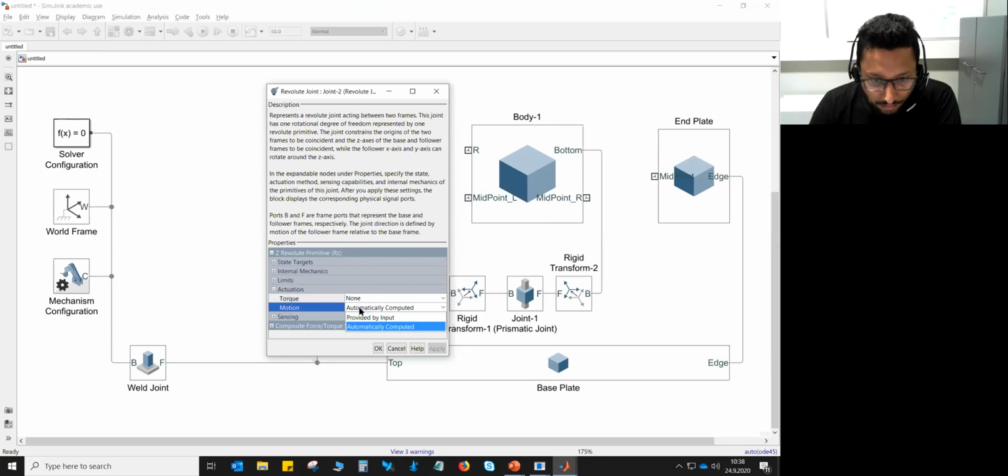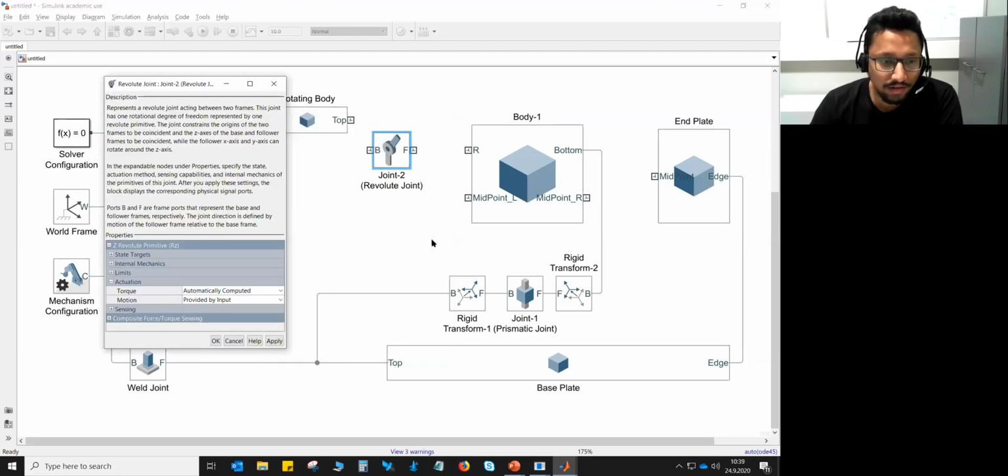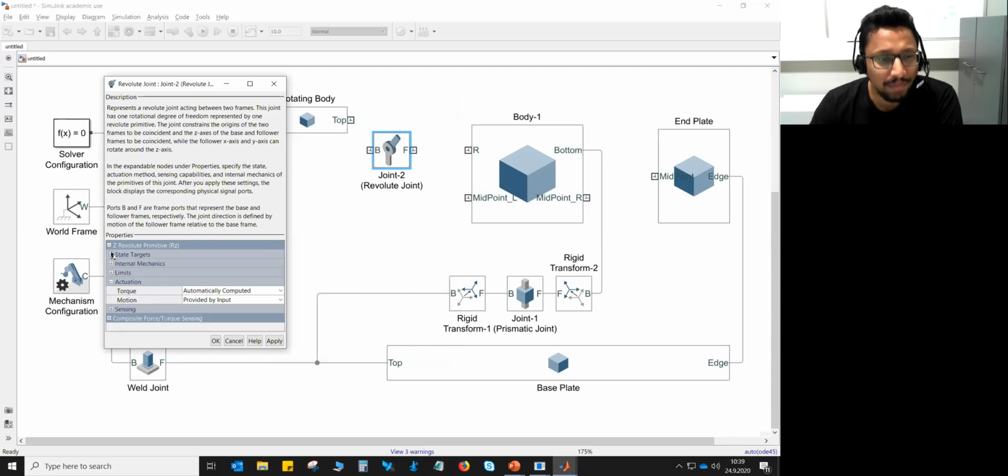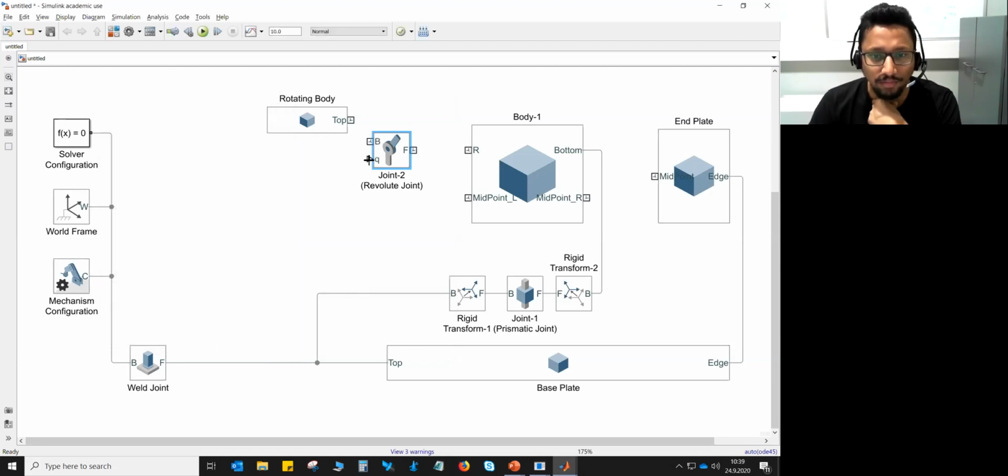We want to have motion provided by input and torque automatically computed. If you want this body to be oriented in some certain way, you can give it using state target, a specific position target, but it's not really necessary here. So we won't be doing that. But if you want, you can give it here. And we press OK. By default, this input position port will appear.